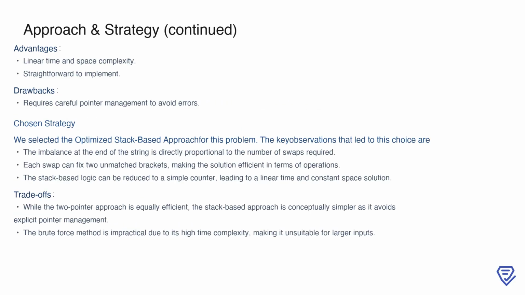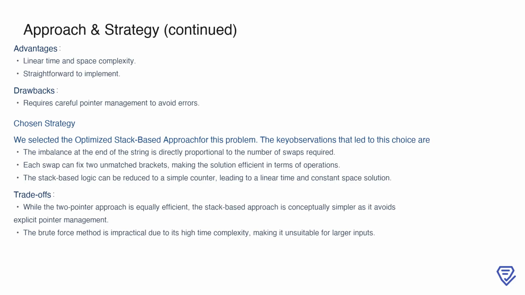The two-pointer approach offers similar efficiency to the stack-based method, with linear time and constant space complexity. It is also straightforward to implement in principle. However, the need to carefully manage two pointers throughout the process can make the implementation a bit more prone to mistakes. After evaluating all three approaches, we selected the optimized stack-based approach as our chosen strategy for solving this problem.